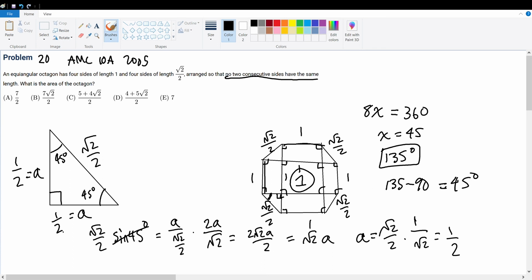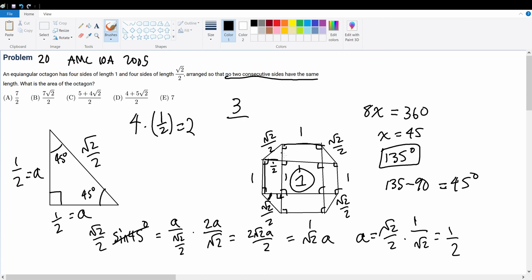And from this, what can we say about the rectangles? Since we have the width and the length of each of these rectangles, we can simply find the area of one and multiply by 4 to find the total rectangle area. That will be equal to 4 times a half times 1, which gives us 2. So the sum of the inner square along with the 4 rectangles will give us a grand total of 3.